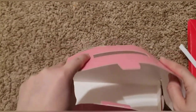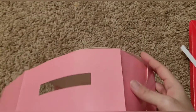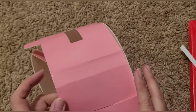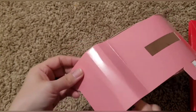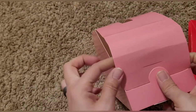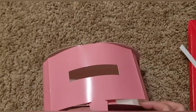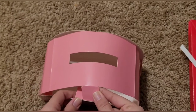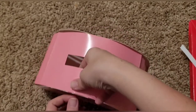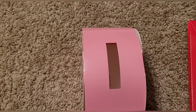Then you take this and it looks like there's a little cutout piece right here, and we're just going to push that in there. There are more little parts right here that you can fold, and then that little section gets put in right there. So now you have your cute little mailbox part. Now that your box is folded, we can go ahead and start adding the flamingo part.